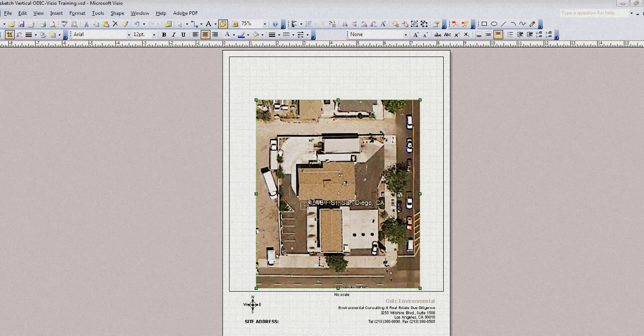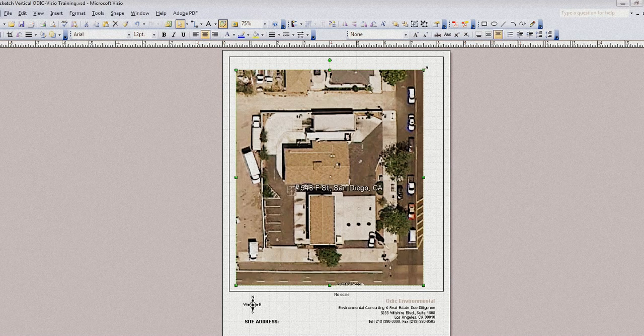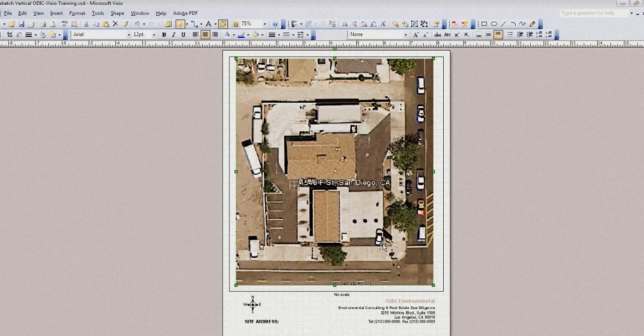Now Microsoft Visio does have a few quirks. You end up clicking on the wrong thing and moving the wrong aspects of your picture a lot, but fortunately we have an undo button up here, so don't worry about that. Now I'm going to center this picture. Each time you use any of the items on the toolbar, you need to go back to this white arrow, this pointer tool, to be able to select your item and move it or resize it. So I click on that pointer arrow, I'll center my picture, and now I'll stretch it out from the corners so that it doesn't distort the image, so that it's filling up pretty much as much of the image space as I can.